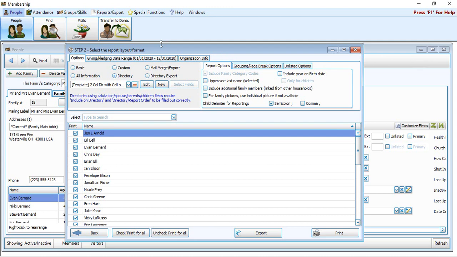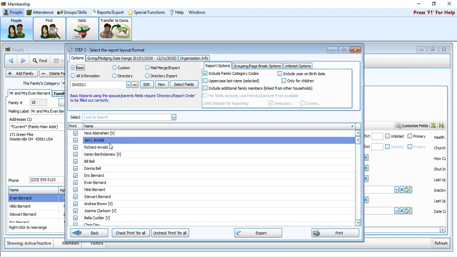Now, it's very important when you run a church directory that you have this option here of directory selected. This is what tells the program to only pull those include on directory people. Okay? Now, if we look at the list below, if I come up here and I switch to basic, you'll see that my list of people is going to change because it's going to be pulling different people. It's going to be pulling everybody.